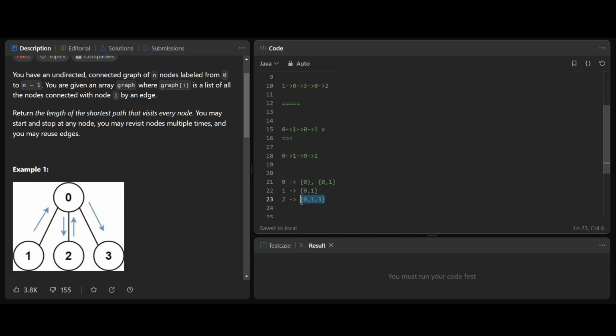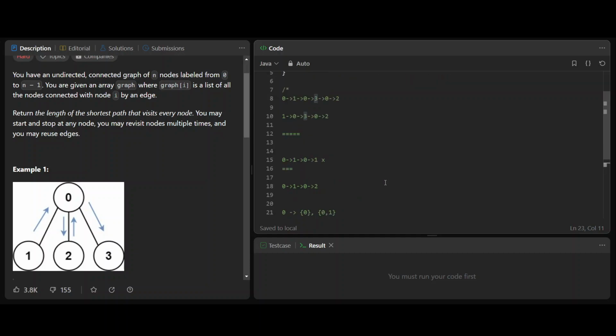And here, instead of keeping this mapping like a list or array, we will keep it as a bitmap. That is a bit that we use. A bitmap is basically an integer number on which bit number 0, bit number 1, and bit number 3 would be set in this example. So that is the kind of visited that we'll have to maintain.